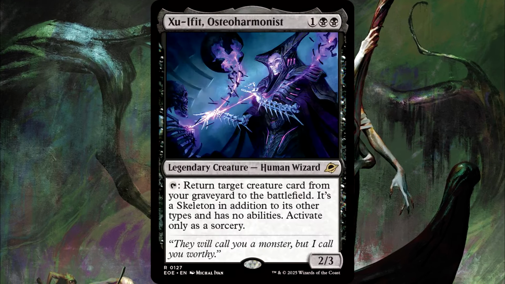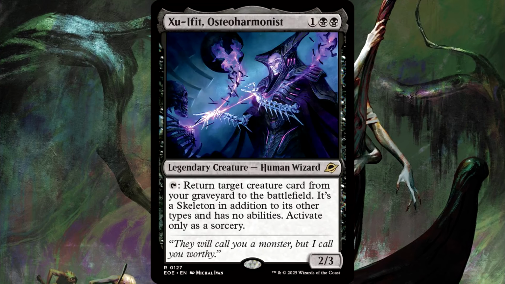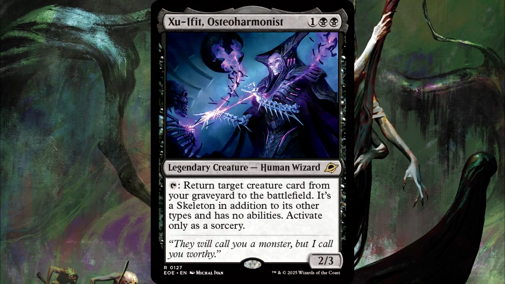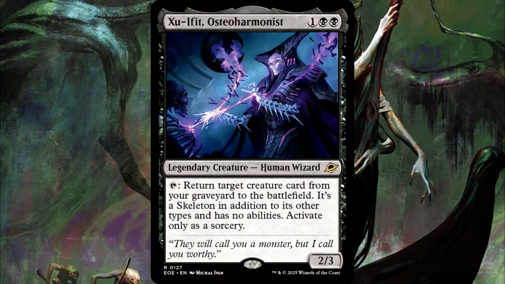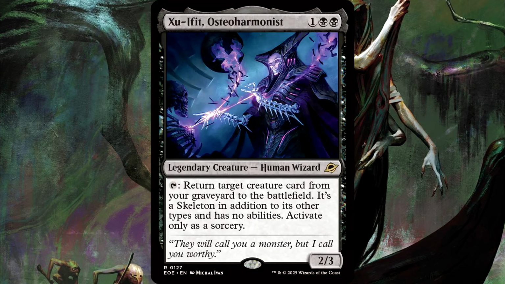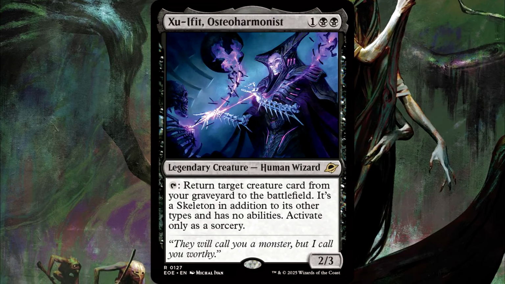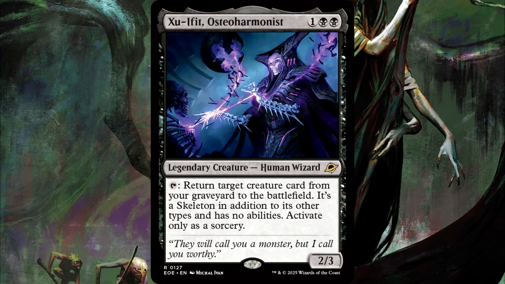The card is Xu-Ifit, Osteoharmonist. That is a name. I hope I'm pronouncing it right, but Osteoharmonist is pretty cool. Doesn't that mean like a bone musician? They harmonize with osteo, but whatever. It's a legendary creature with the activated ability of tap: return target creature card from your graveyard to the battlefield. It's a Skeleton in addition to its other types, and it has no abilities. Activate only as a sorcery.